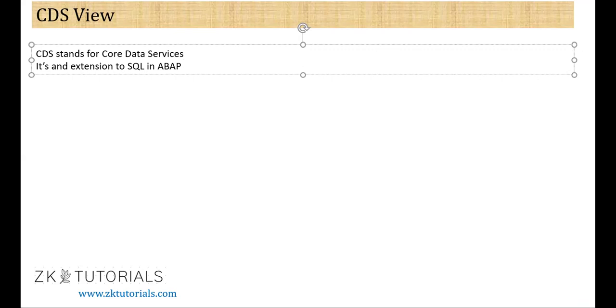So what is this SQL? Do you know what SQL can do for us?